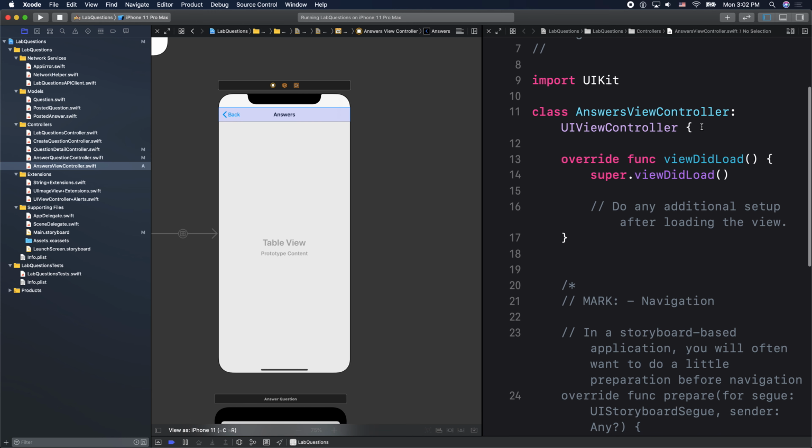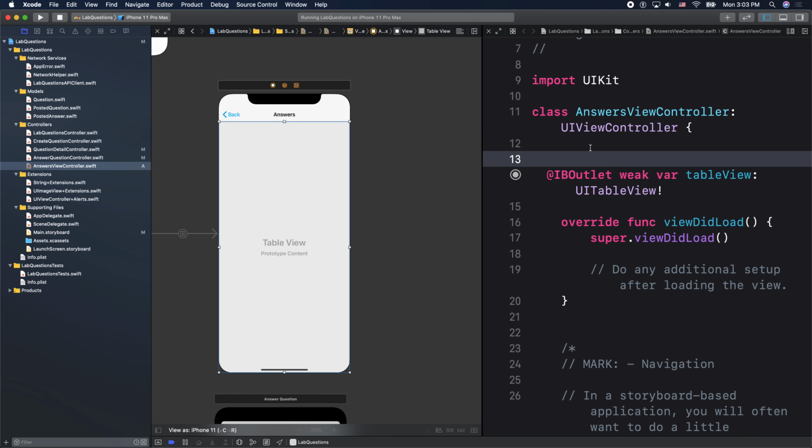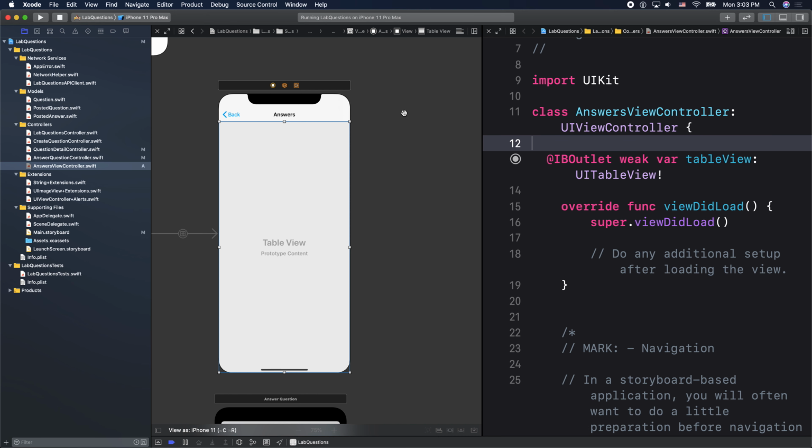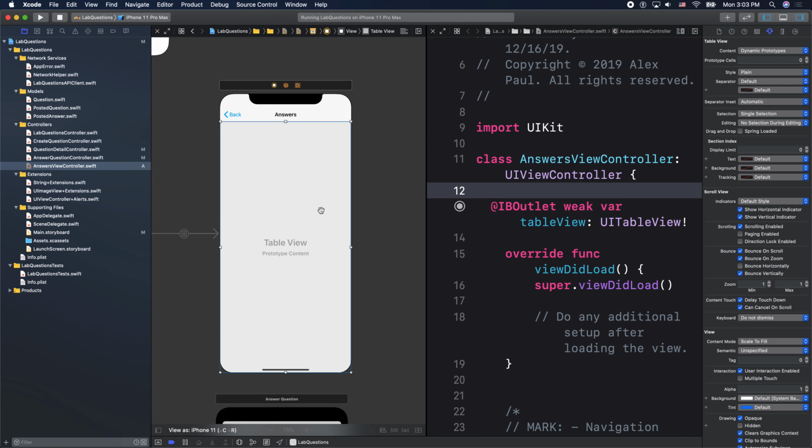We want to control drag over a table view. Our table view needs a prototype cell. It's lonely without a prototype cell. So we'll add in a prototype cell. Click on my table view, go to prototype cells, add one prototype cell.